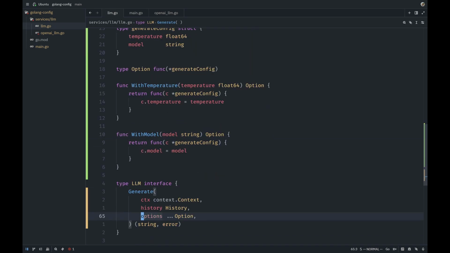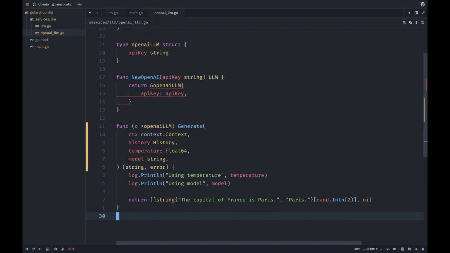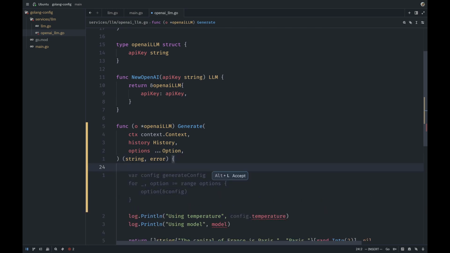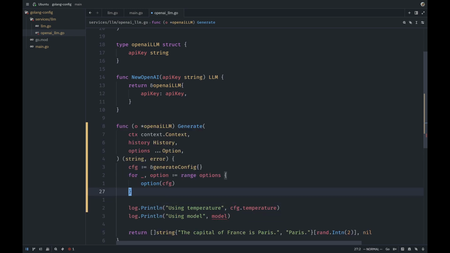And now this is what our interface looks like, and the only thing we need to do now is change the implementation a little bit. So here I'm also going to accept options. First of all, I need to define the config itself. Config is a pointer to config, or I actually like to do it like this. Then I'm going to iterate over all the options that are passed to this function.